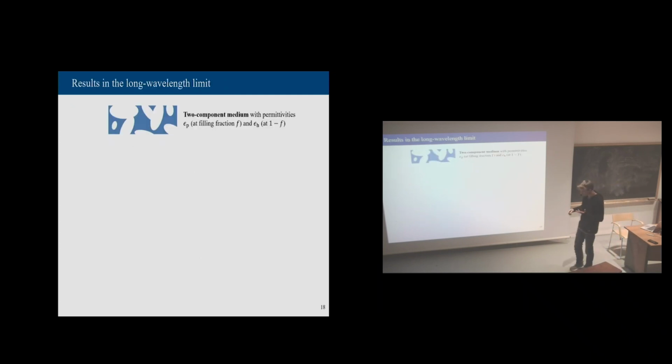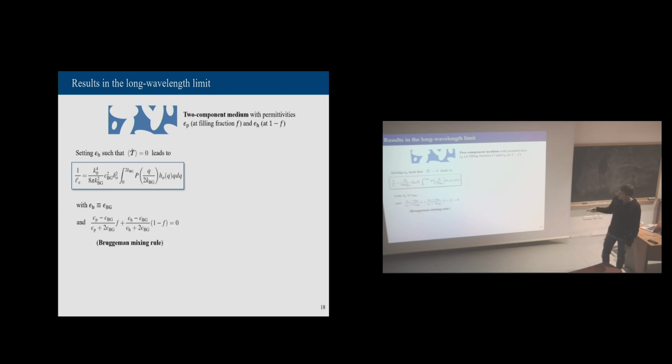And when you do that, you can obtain some expressions as well that we derive here in the long wavelength limit. I'm considering a two-component medium for simplicity with permittivities epsilon p and epsilon h at two filling fractions. And then again, you need to choose a value for epsilon b, for the background medium. As a first step, you can take epsilon b such that the average of this local transition operator is equal to 0. Okay? And that leads to an expression that is exactly the same as before, except for the wave number here, which is actually defined from an effective permittivity that is given by the Bruggeman mixing rule. For those of you who know Bruggeman, this is exactly this expression. Bruggeman arrives directly by setting epsilon b such that the average polarizability, if you want, is equal to 0.